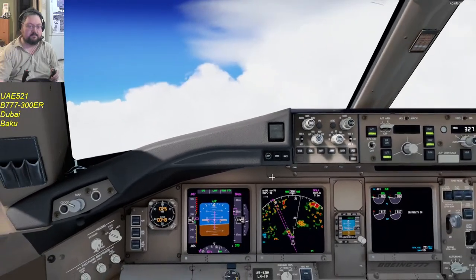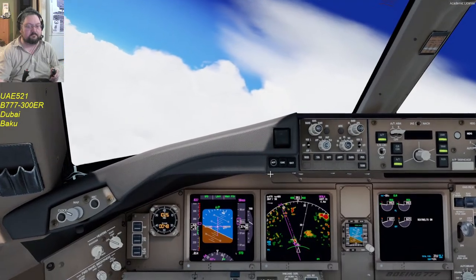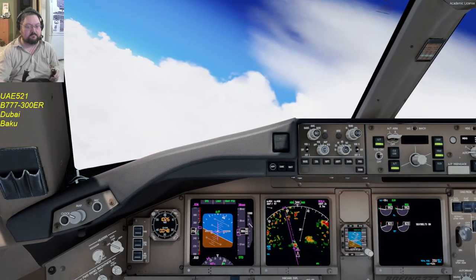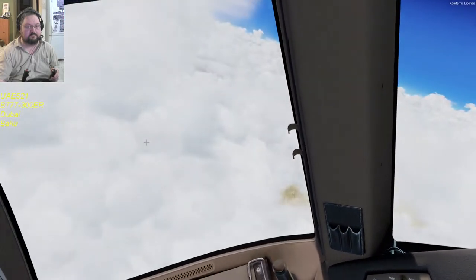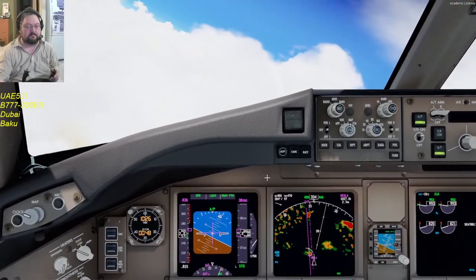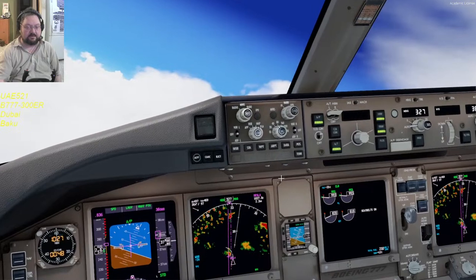Pakistan 822, with you passing flight level 230. Pakistani 822, Tehran radar, good evening. Identified, climb flight level 350. Climb flight level 350, Pakistani 822. Okay, we skirted around that one. That was quite bumpy. Is quite bumpy right now.